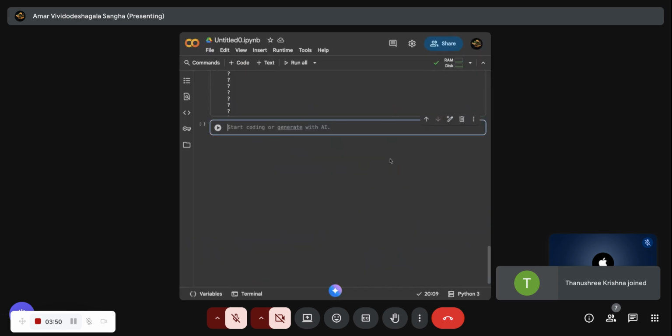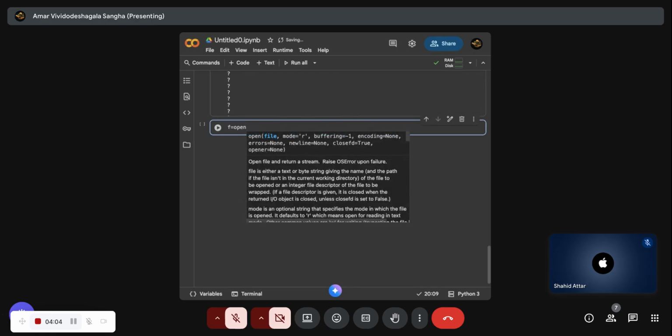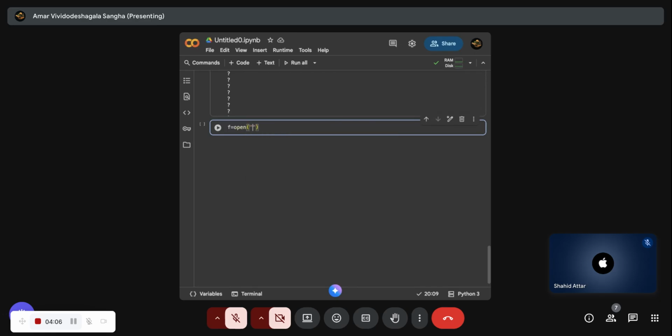Now, for creating a file, to edit or write the file, first I need to open the file. Just see the code. Don't think more about the code, it's not for you. I'm just trying data text. Data is the name of the file.